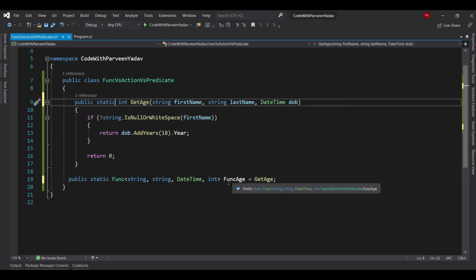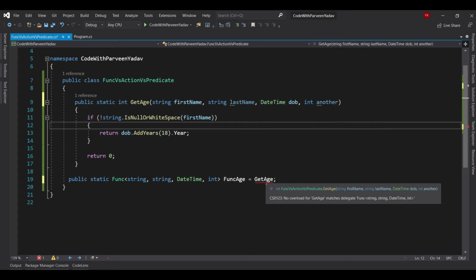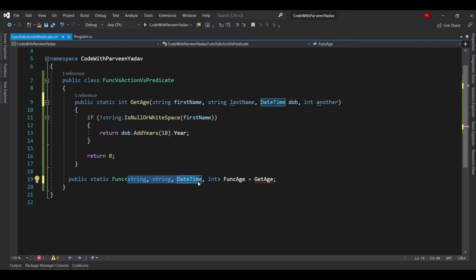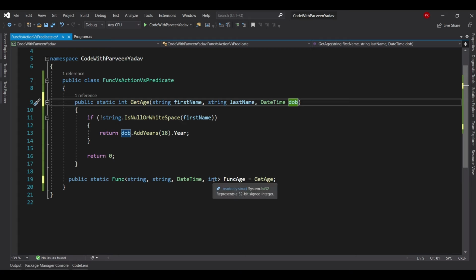So we have assigned. So why does it agree on get age, why not any other method? If you add something, let's say again an integer, another thing, it will throw the exception, right? So it needs only a method which has 3 parameters, which is string, date time, and one output parameter, one return type, which is integer, and this method fulfills that need, right? So that is why it is okay with this method. If you need some other method, you have to create similar input types and input parameters and a similar return type, then it will be happy.